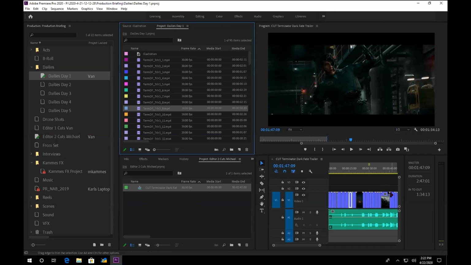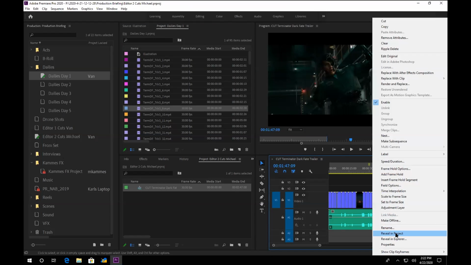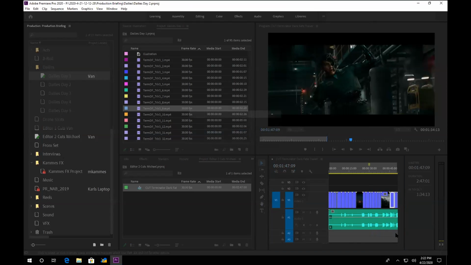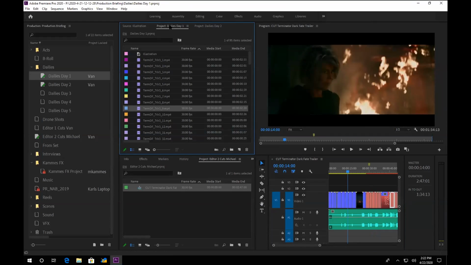If I go a little even farther down the sequence, find a clip that may exist somewhere else, let's say reveal in project. You'll see it actually opened the project where that media was contained and took me to that. Actually, turns out that's offline right now, but that's okay. You can see the referencing and how it keeps the relationship between those clips and how it keeps those associations.